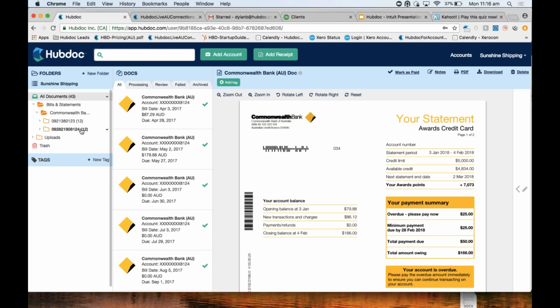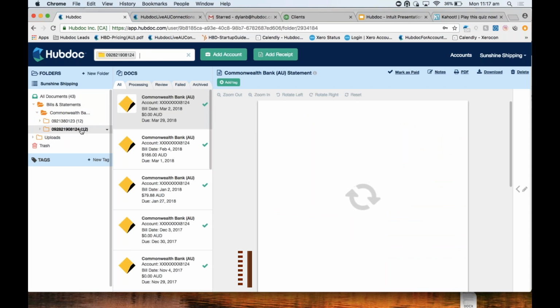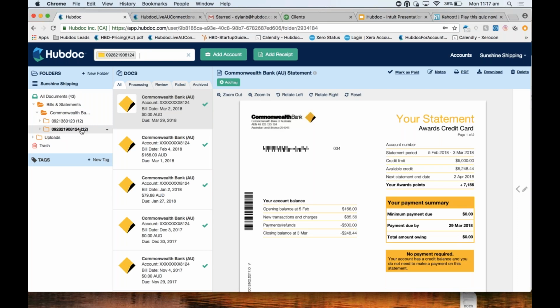We also fetch on a going forward basis. Every single night, we check the portal, and as soon as a new document is available, we fetch it and bring it into Hubdoc for you, so you don't have to chase that client for the end of month bank statement. You can simply log into Hubdoc, click on the appropriate sub-account in that automated filing cabinet, and check the closing balance against the QBO bank feeds you've already got set up, which are doing an amazing job at getting you that real-time data. We get you that source document to verify that data.